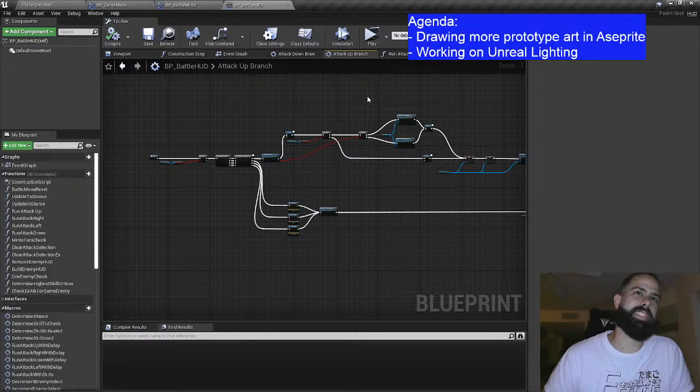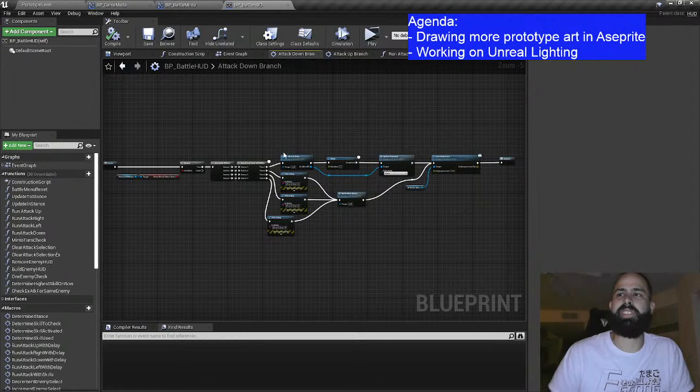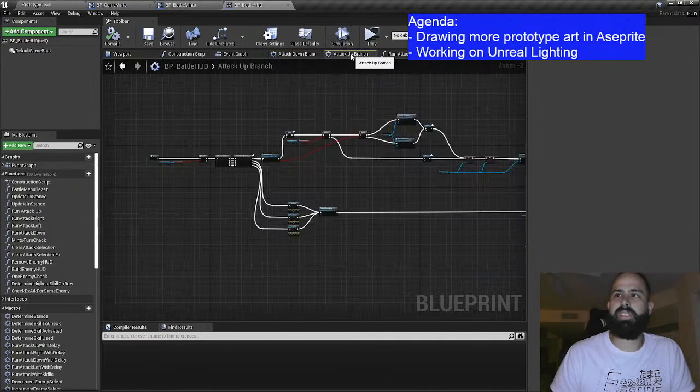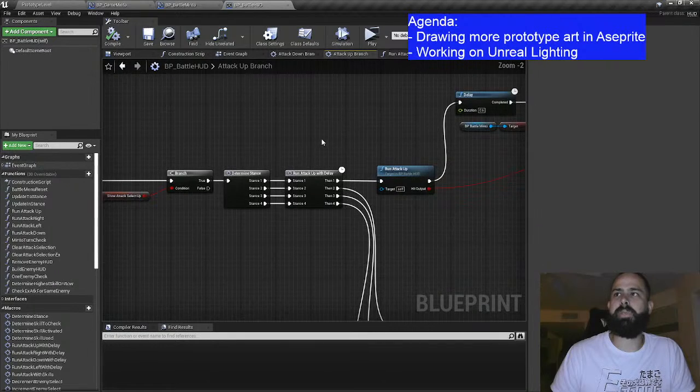At the very least, this should be working for every stance that I'm going to end up doing. It's a little tedious to have to build these different branches, but I still think in the long run it's going to save a lot of work.